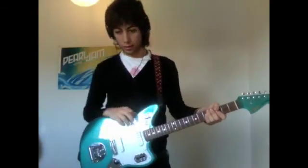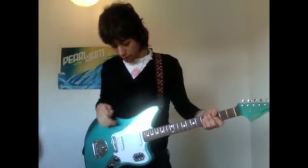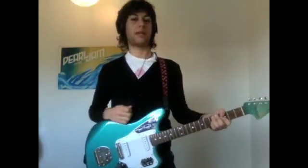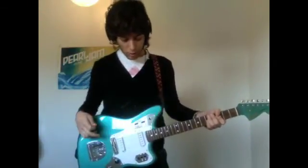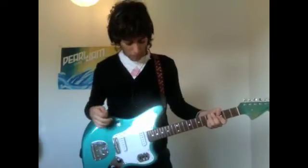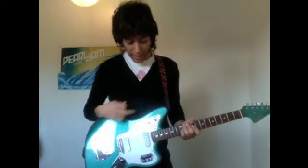A lot of people complain about tuning problems. I think that's because of the bridge, and I think that's all. The pickups sound great, amazing when they're clean. They're squeaky with distortion, but of course, if you want your guitar to have vintage specs and everything, you have to change the whole wiring and the pickups, because I think it's got no shielding, and if it's got shielding, it's bad shielding.